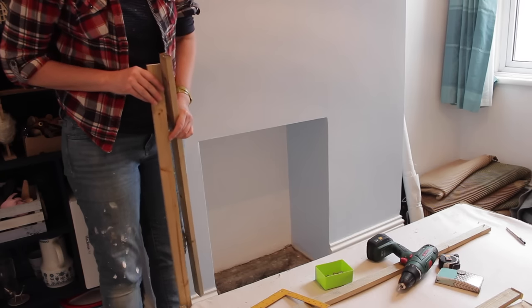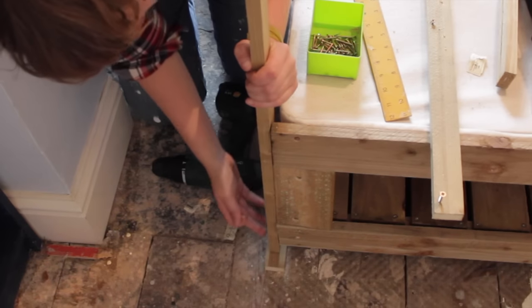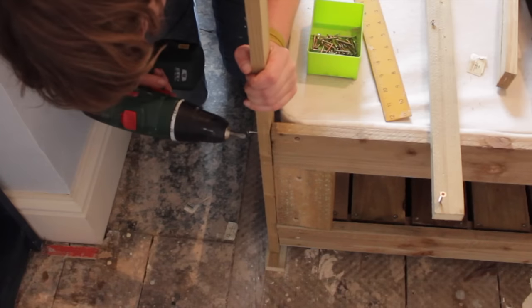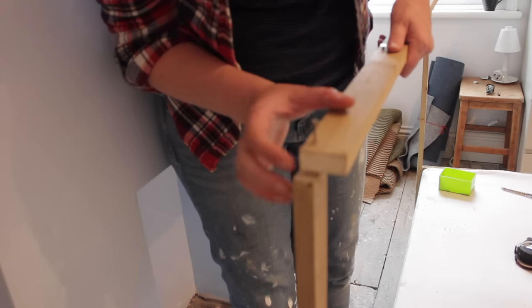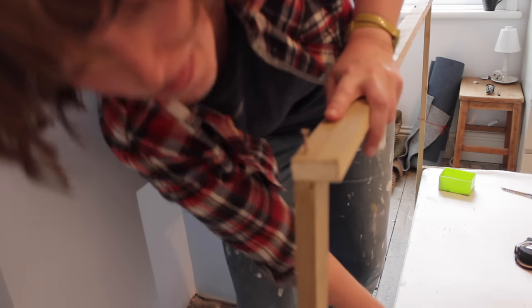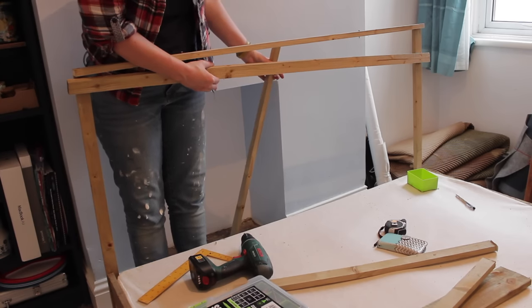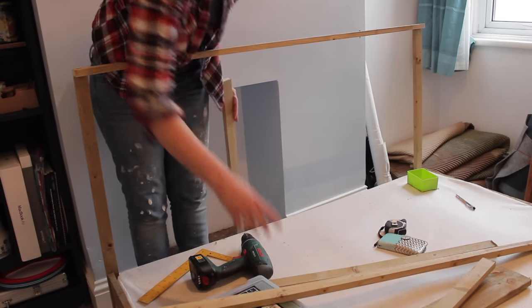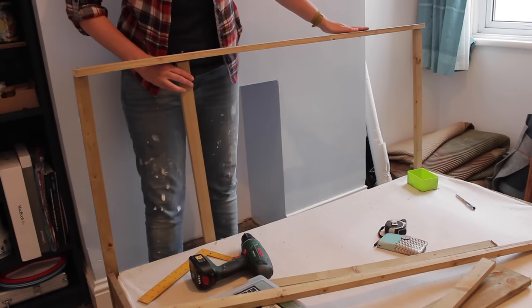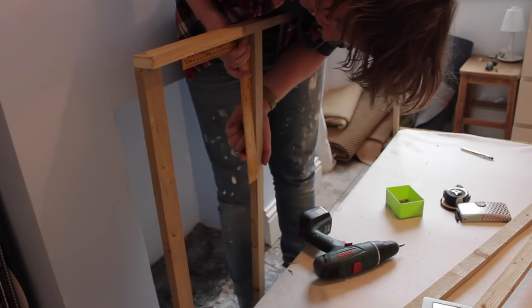With the sides all done, it's time to start on the headboard. You start building a frame with two vertical pieces of wood at either end. My bed is on wheels and I don't want it to completely hit the floor, so put a piece of timber underneath, pre-drill your timber, and screw in place. Finish your frame with another piece of timber on top — make sure the corners line up nicely in the back, pre-drill and screw in place. If you have enough timber left over you can start filling the frame now, but I want to use the leftover pieces so I need to put two more verticals in, and I'm going to screw them in from the top. Before you screw it in at the bottom, make sure the corner is nice and square.